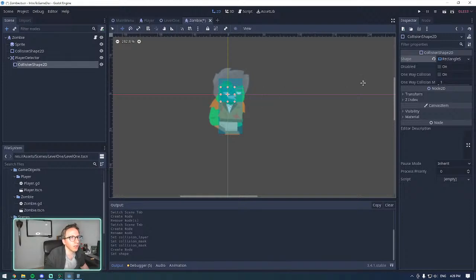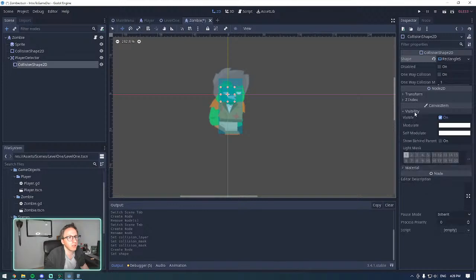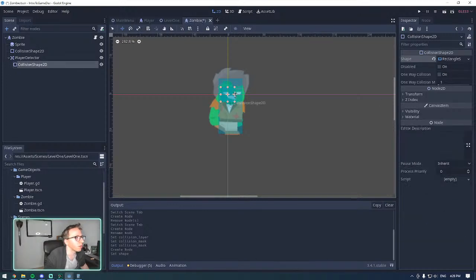Then we'll make this a different color. We're going to make it a little bit wider than our actual collision, just a tiny bit. We'll do the bottom too, I guess.